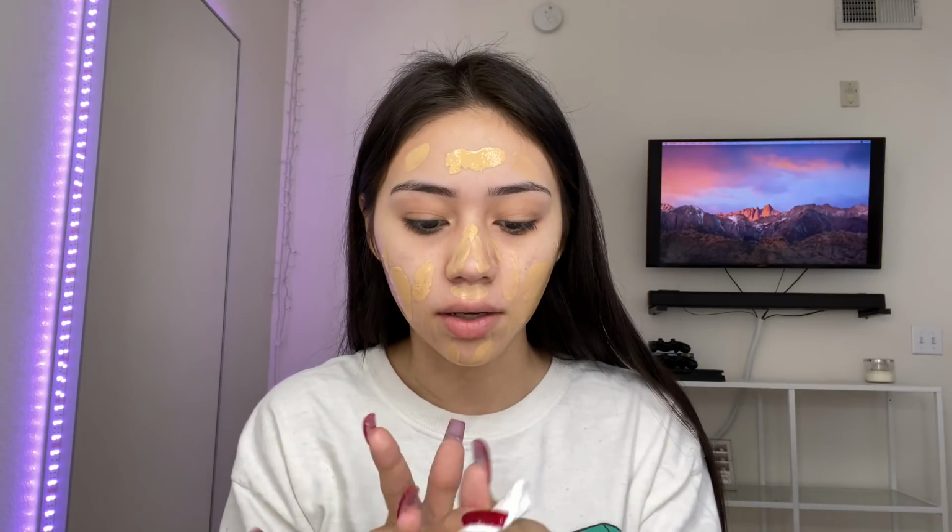And on the days that I do a lighter routine, I do my eyebrows after my foundation, just in case you guys were wondering why I don't have on brows right now. And I'm putting that all underneath my jawline. And I also seen a lot of people coming for me about my foundation shade. I'm aware she's a little bit yellow, she's a little bit dark right now. That's just because of winter and I haven't been getting much sun. So once the sun decides to come out again, I think we'll be good.